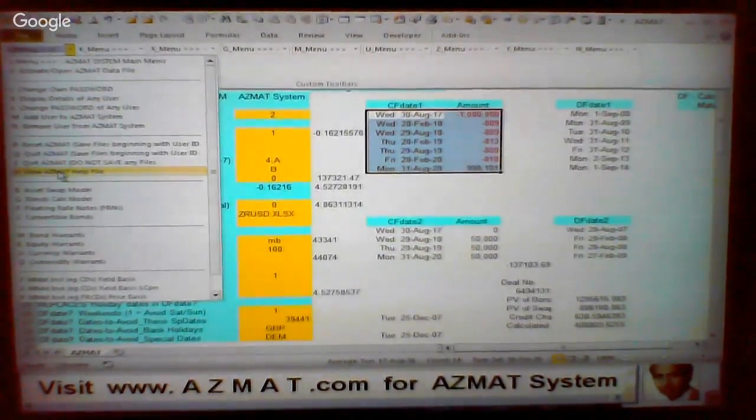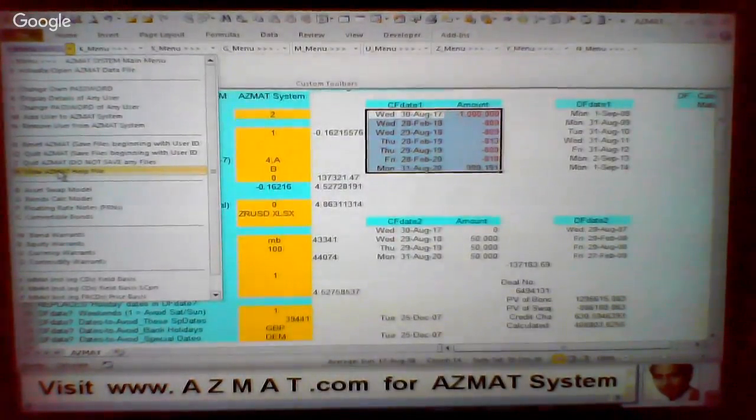From Windows 7, Windows 8, and Windows 8.1, you can see it, but you have to go to the Microsoft Download Center and download a particular file, which will then enable you to open this AZMAT help file up to Windows 8.1.